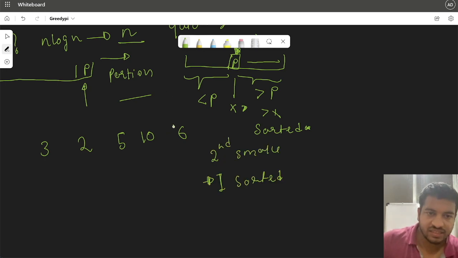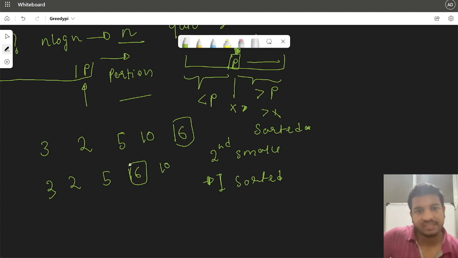So let's take the pivot randomly. Let's take it as 6. After applying a partition subroutine, we'll get results like this: 3, 2, 5, 6 and 10, and we know that 6 will remain at this index even if the array is sorted.